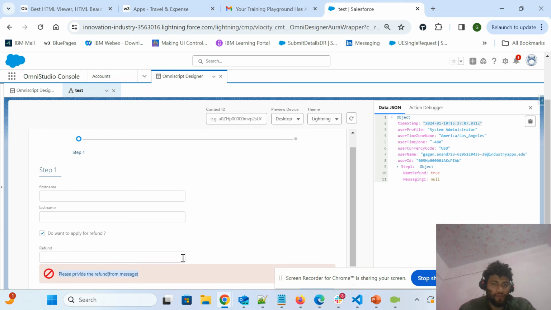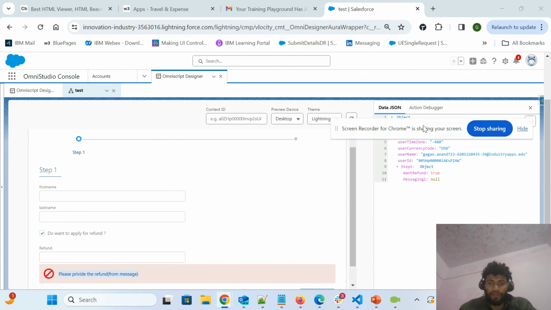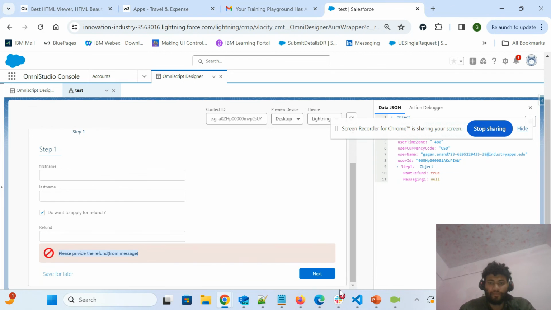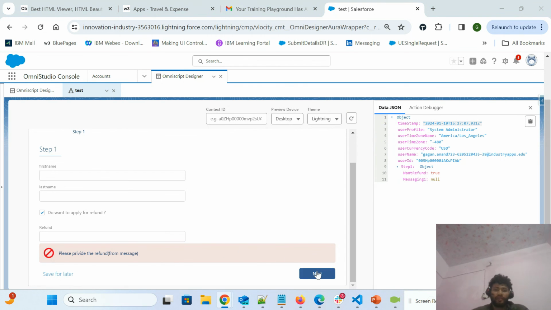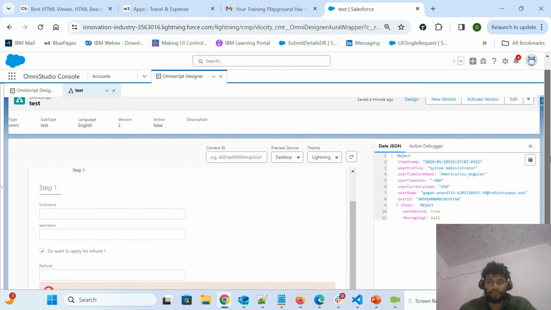So this box is not becoming red as compared to the set error element, but it's showing this message. And if I click next, it will not let me move ahead, right? But this messaging element gets fired before clicking the next button. As soon as the condition becomes true, it will just render over here. But for the set error element, you have to click next. So this is the major difference between the set error element and the messaging element.